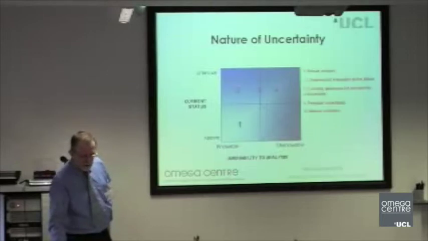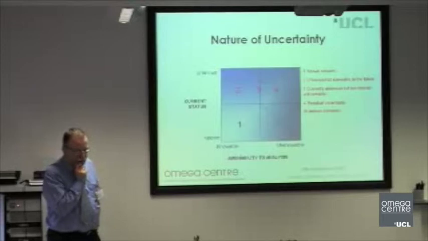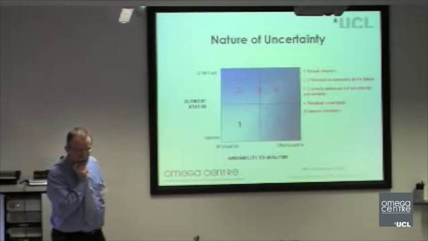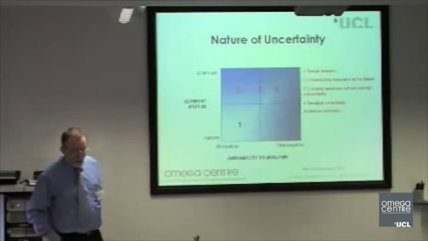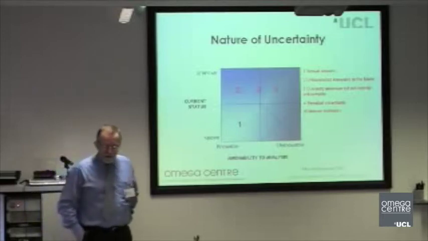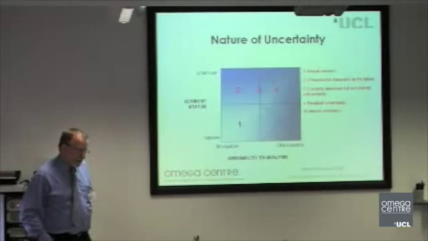And we can try and map what Rumsfeld was saying into this 2x2 space. So I show that there, one being the known knowns, two the unknown and knowable in the future, three straddling this space, currently unknown but not entirely unknowable, and then four is this area of residual uncertainty. And I think to a large extent, that's the area occupied by complex systems.